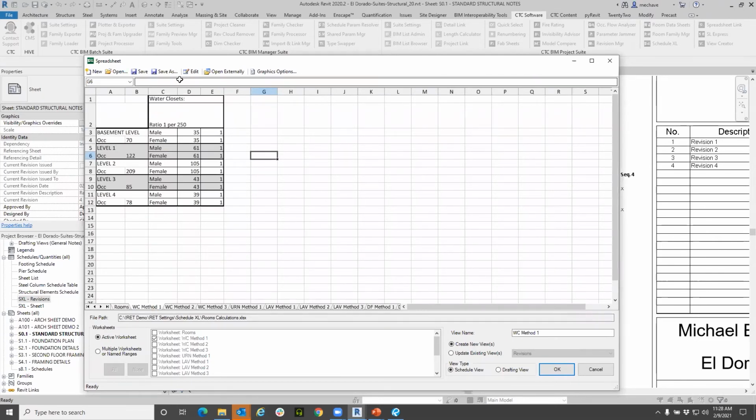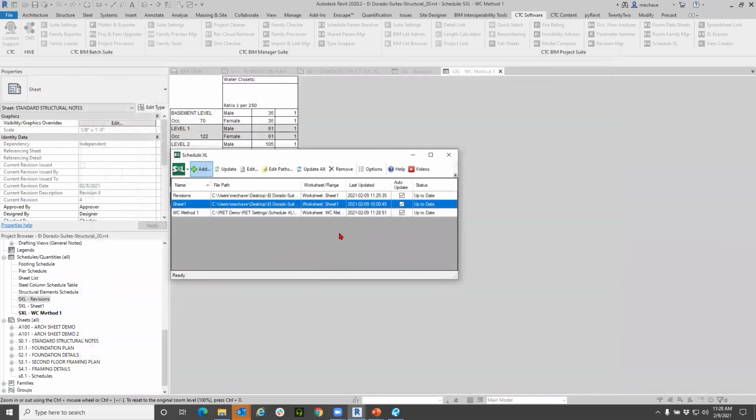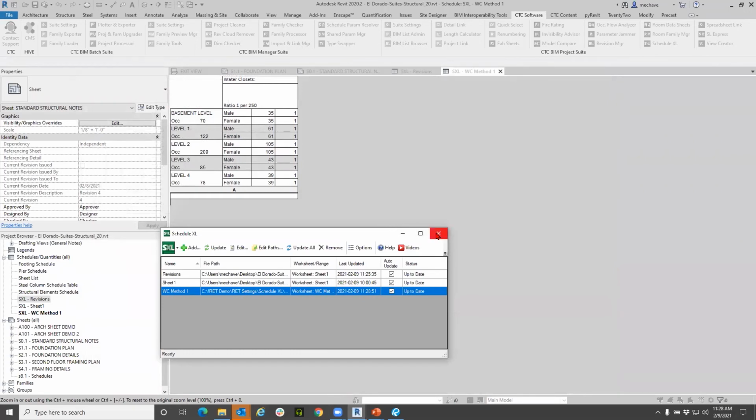I didn't create it. It was created. I don't want to take credit for this. And then they went through in terms of how they wanted to organize it. And this is pulling the data from those specific sheets, right? So I want to go in and bring it into my schedule. I'm going to hit OK. And I can see that that one's specifically meant here. There we go. I'm going to hit exit.